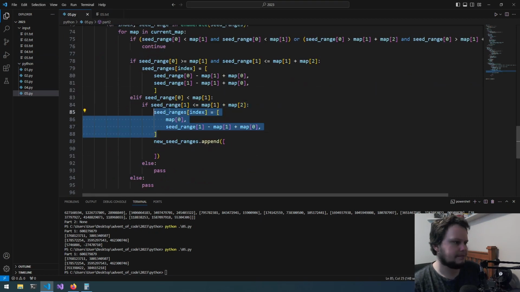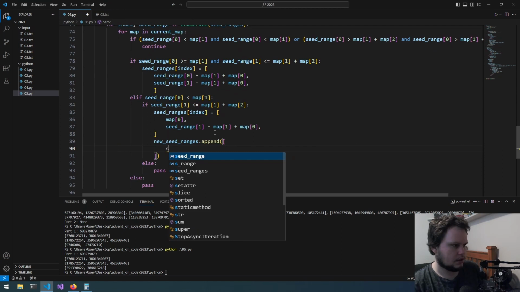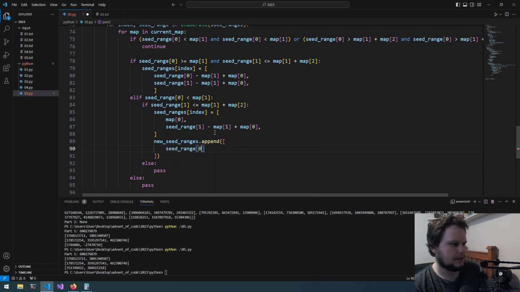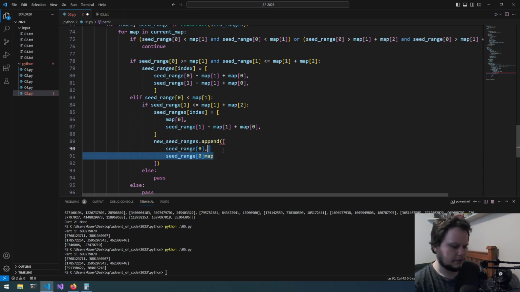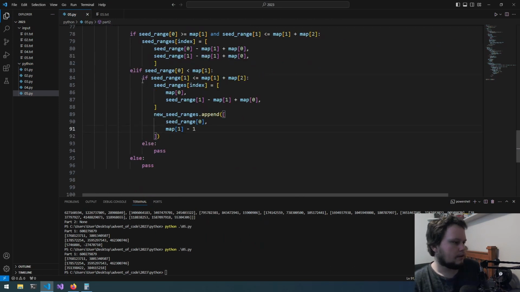So we update that. Then new seed range is seed range 0 up to map, what would it be? Oh, that would just be up to map 1 minus 1. So if seed range 1 is less than map 1 plus map 2.